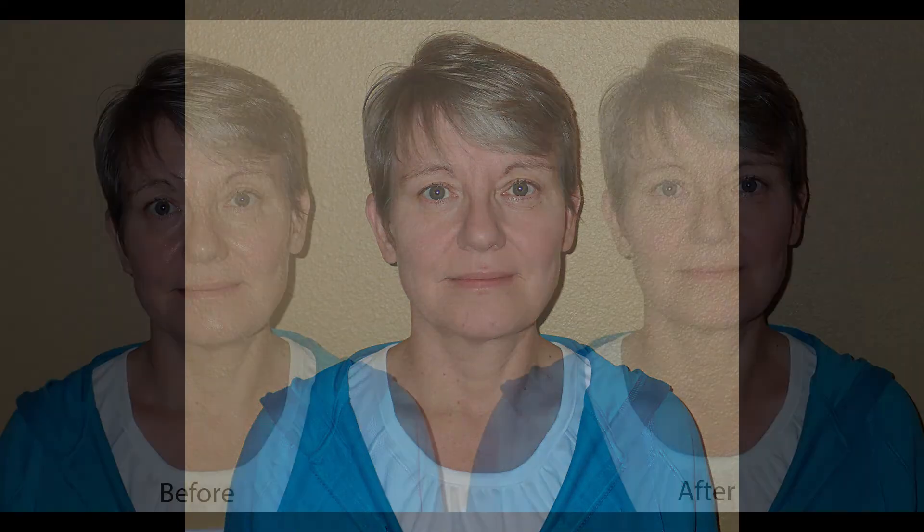Now I'm ready to leave the house feeling refreshed. The shine and grime is washed down the sink. Check out the before and after photos — no other products have been used on my face. If I were heading to work instead of a workout, I could now continue with my normal makeup routine, making this a primer as well as a refresher.